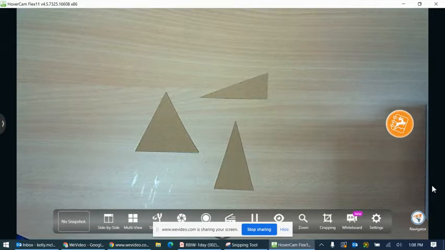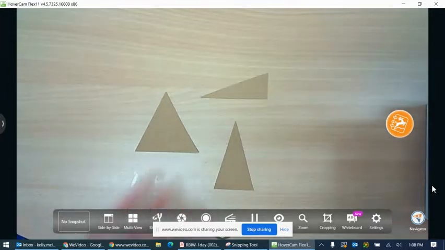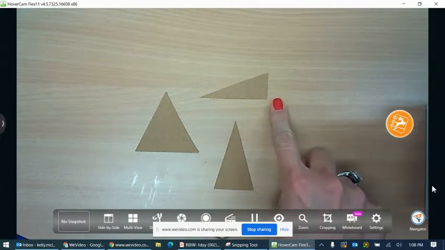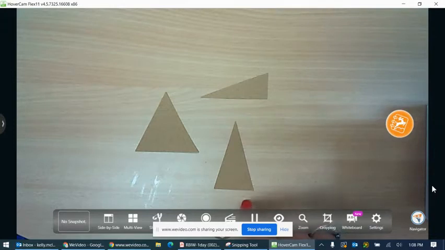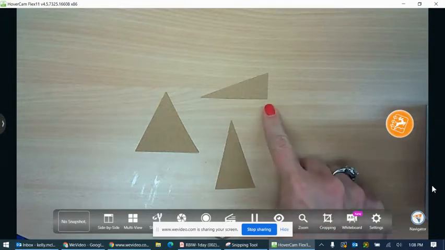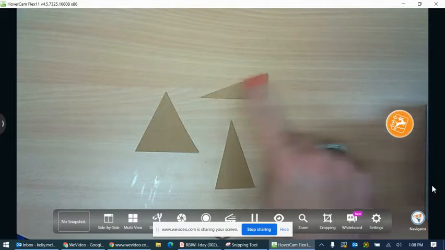Now, if we wanted to describe it, we could say this one has 3 equal sides. This one has a short side and 2 long sides. When you get into more of the degree of angles, you will talk about this one has a right angle, and these have 2 acute angles, and that'll come later in a different video. But the triangle, the defining attributes, what describes it, is its 3 sides, 3 angles, and 3 vertices.